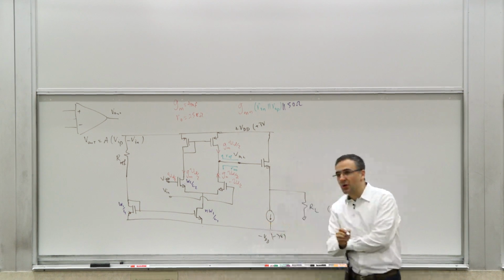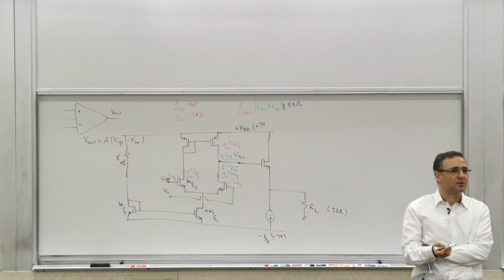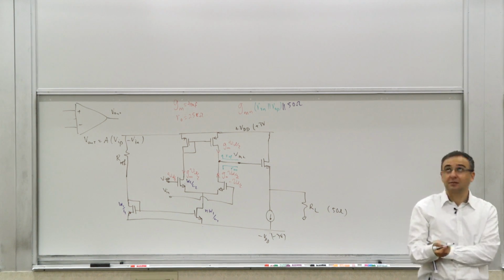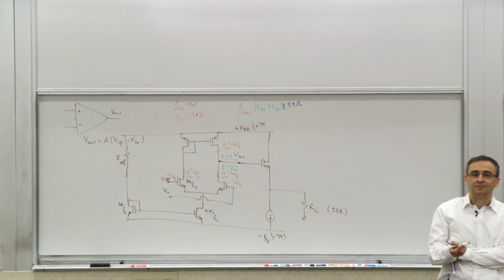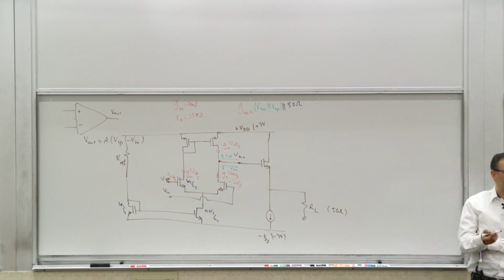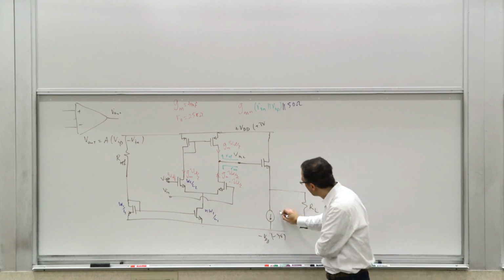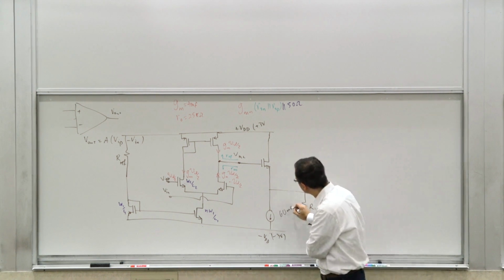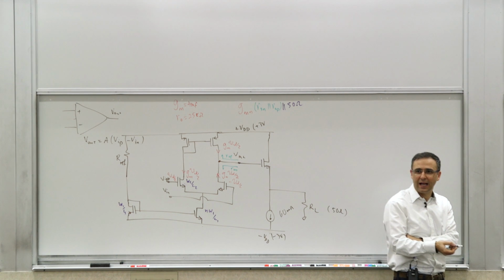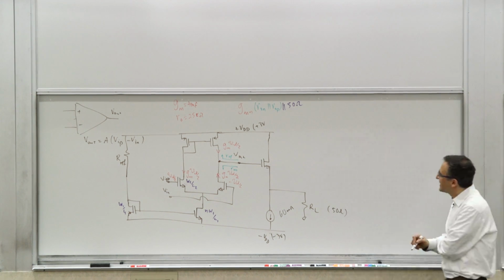Okay. So what's the maximum current I need to be able to draw if I want to go close to 3 volts? So it's 3 volts divided by 50 ohms, right? Whatever that is. So that's like 6 volts divided by 100. So it's like 60 milliamps, right? So I need to make this 60 milliamps if I were to use this kind of stage. Again, this is not the best stage to use for this, but as a starting point, right? So, okay, so I make this 60 milliamps.